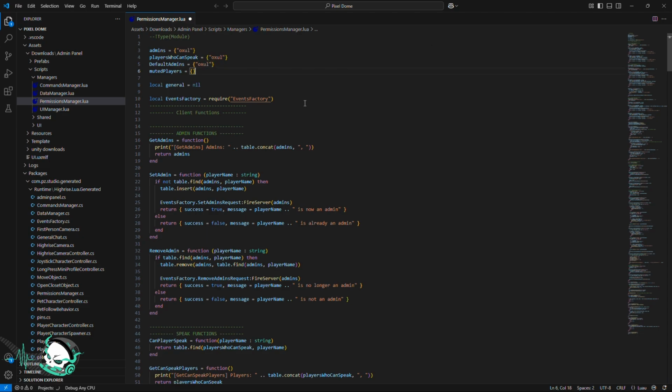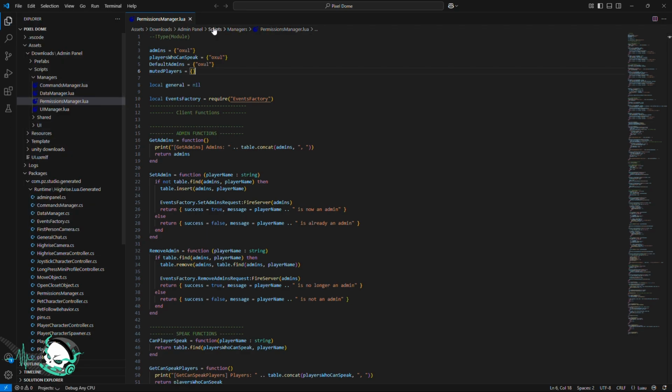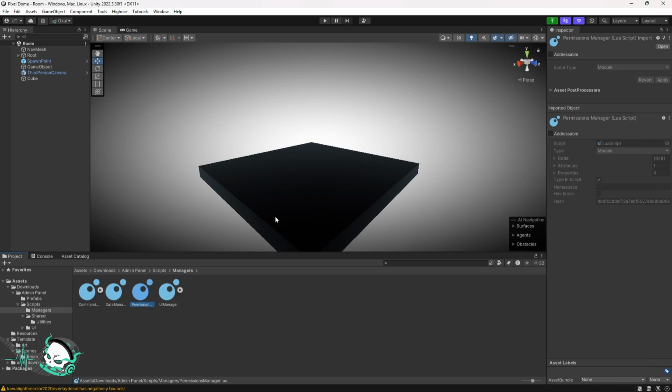Alright, once you're done, file and save. Then you can just exit this out completely. Now what this does, it updates this permission, so it's no longer under his name, but it will be under yours. Okay. Now what you're going to do is go back, same thing. You can just go right back to admin panel right here by clicking it. Now this is where the fun part kicks in.